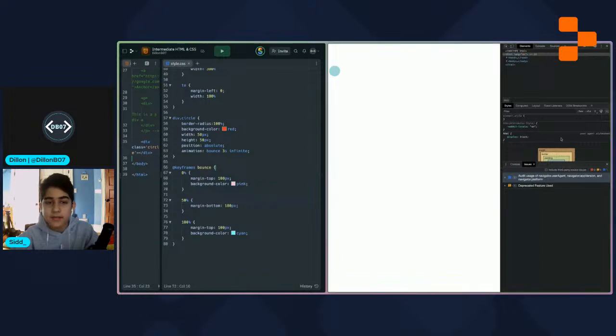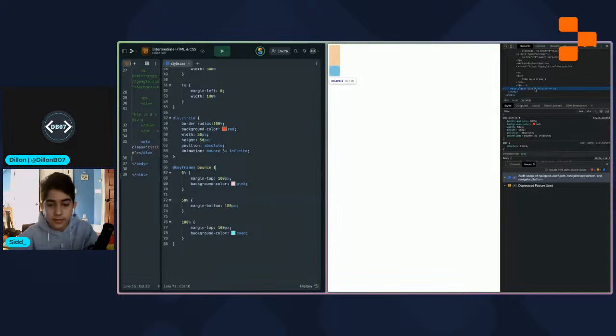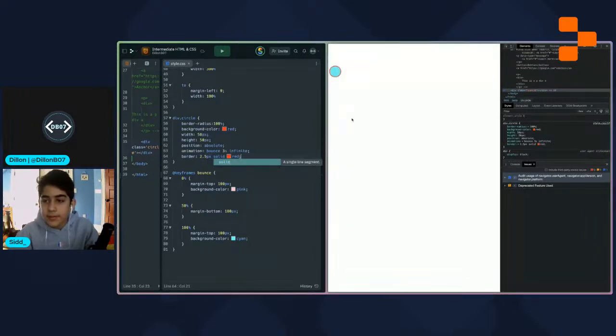Oh, I see what it's doing. Okay, in DevTools, hover over it and then watch the margin values change. Hover over the circle and then the margin bottom is moving. So if we define a border for this, for example, a border of 2.5 px solid red, you run it. Yeah. Oh, that would have to be padding for that to work. Oh, the border is still the element.